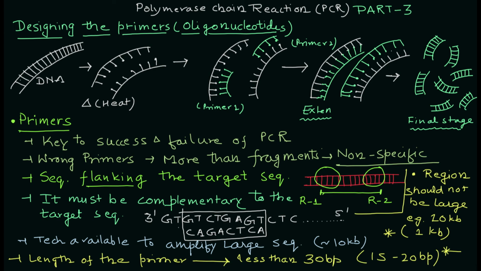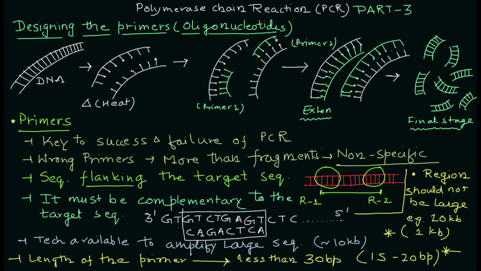So that's why you design primers specifically, and there are tools available to design the primers. There is software available. You just put in the region that you want to amplify, and you can pick out the primers. You can also design your own primers manually, depending upon all the knowledge that we have discussed here. Basically, you can read the sequence and design your own primers. And we'll also discuss those software in our later videos.